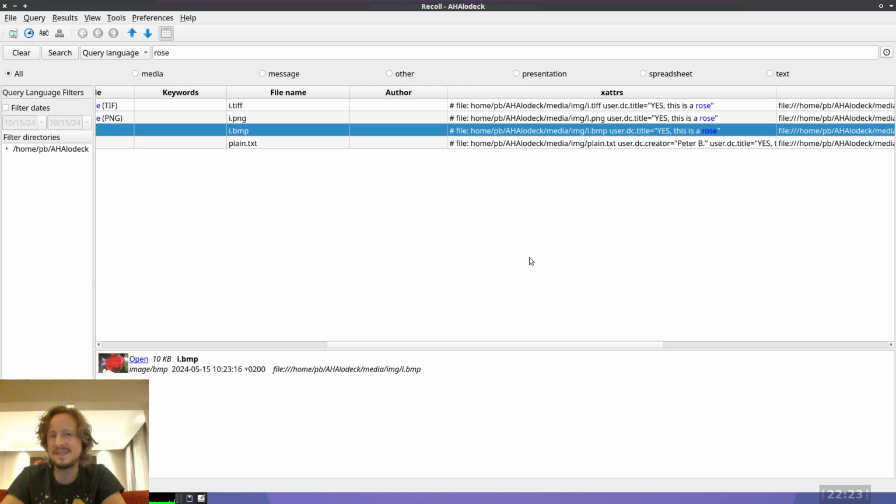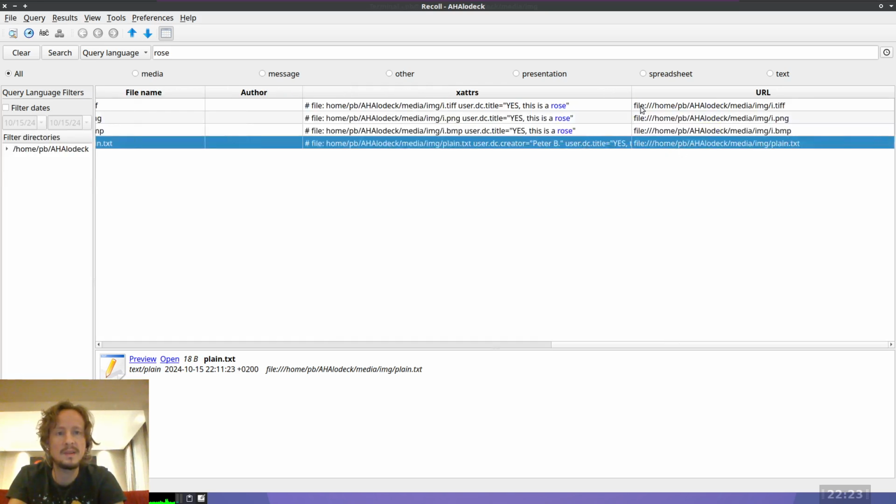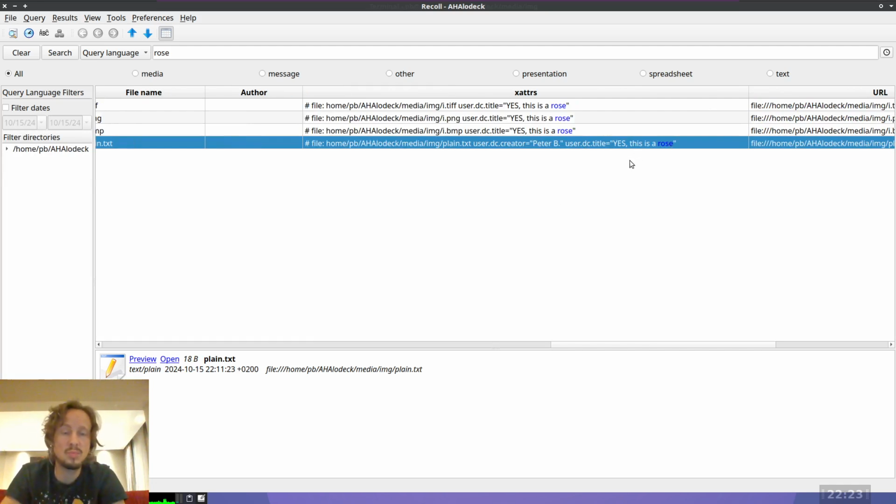Do you realize what this means? What I've just shown you in these few minutes is you can take any file, regardless of file format, even a text file. So here it says, you see, DC Creator, P2B, and yes, this is a rows, which it isn't.